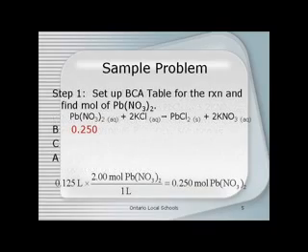So following through with step one, we have our BCA table set up for the reaction, and then we find our moles of lead-2 nitrate by taking our volume times the concentration in moles per liter of lead-2 nitrate. When we do that, you see the equation below that represents this. We get 0.250 moles of lead-2 nitrate. Now in the BCA table, we can just write that as 0.250 because it's understood that in a BCA table, the quantities expressed will always be moles. So we've done step one.